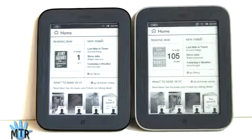So for those of you who are allergic to LCDs, you don't like reading on them because of the backlighting pulsing, that kind of thing, that's not what's going on here. It's a side light thing with a diffuser on top that makes the light spread evenly, and it's a very, very thin diffuser, so you're not going to see it. It's not going to be like that murky Sony reader from a couple of years ago where they had a layer on top that made it actually difficult to read text.